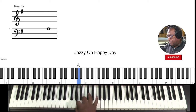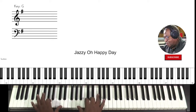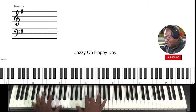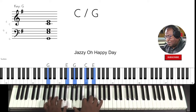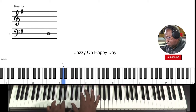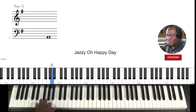Get those scales that you've been doing, and get those fingers working. Now, as you can see, my left hand finished it off. Again. A jazz musician's favorite friend is scales.